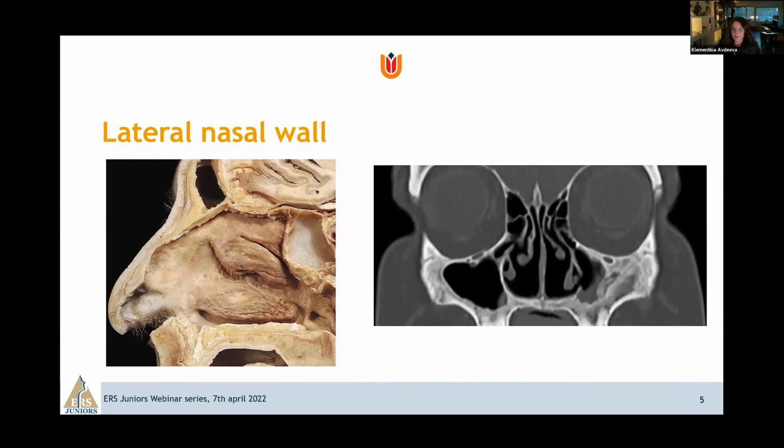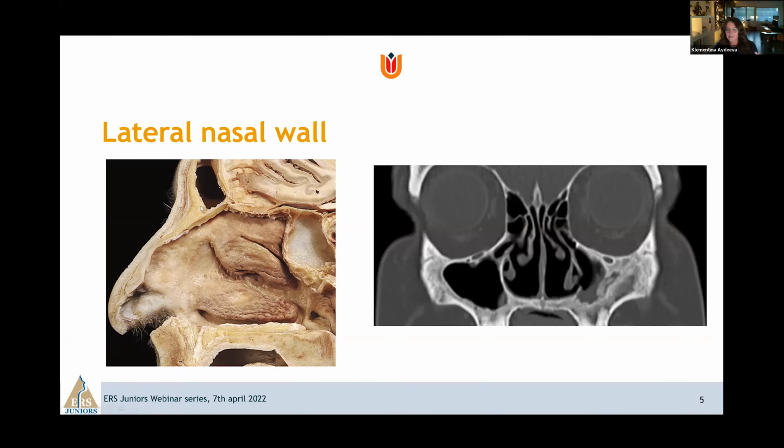The surgeries that we are performing are done on the lateral nasal wall. The medial nasal wall is formed by the septum and the lateral nasal wall by inferior, middle, and superior turbinates. When we insert the endoscope in the nose, we have to be aware that the superior turbinate is actually located not superiorly to the middle turbinate, but rather posteriorly to it. And that superiorly, middle and superior turbinates fuse, forming the conchal plane.